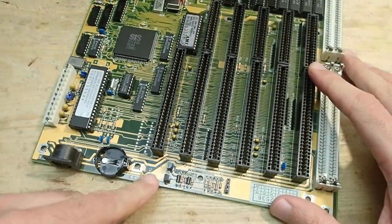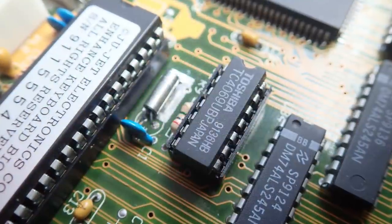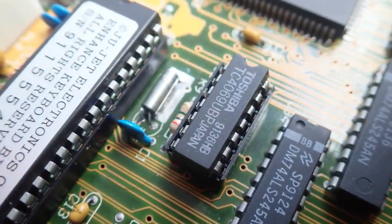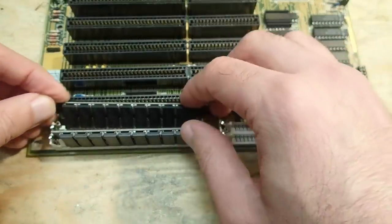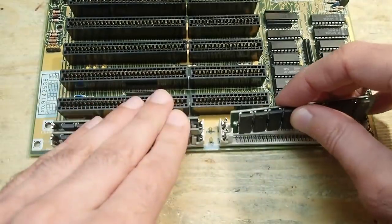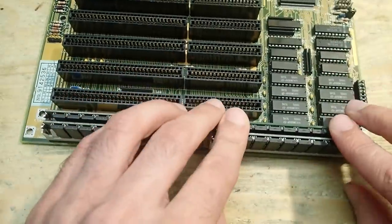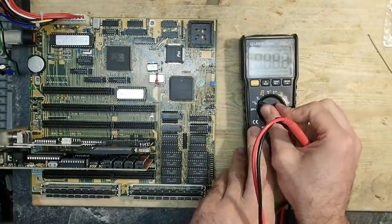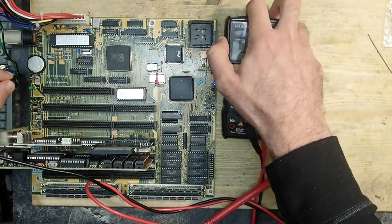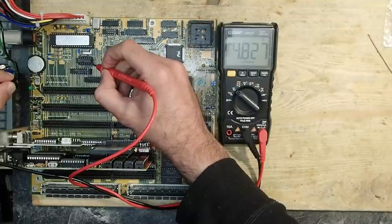And here it is - the new green capacitor. The protection diode to the battery is also back in place. The inverter IC TC4069 is now socketed and the original blue capacitor and crystal are both back where they were. I'll put back the battery as well. I'll also insert four megabytes of RAM which I removed before starting the repair. This board handles DIP and SIM memory simultaneously - I use it with four times one megabyte SIM and eight times 128 kilobyte DIP modules for five megabytes total. The graphics card and IDE controller are now back in place and the system is ready for testing.